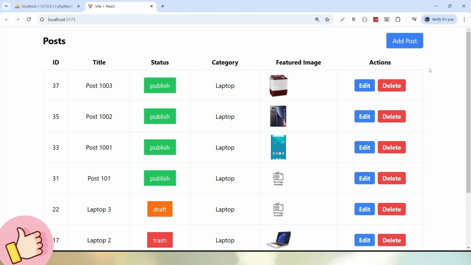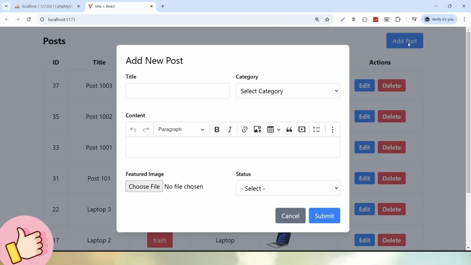If we do any operation, for example, if I click on this add post, it is loading a modal. And here, if I fill in any information and click on the submit button, in the meanwhile process, it is not displaying any loader icon. So in this interesting video, we'll understand the concept of how to display a loader icon in the meanwhile of any operation.